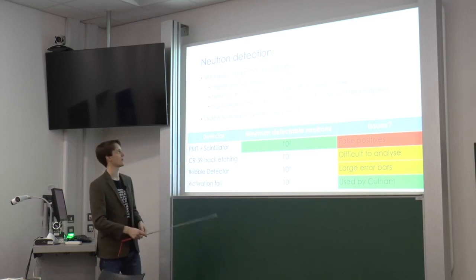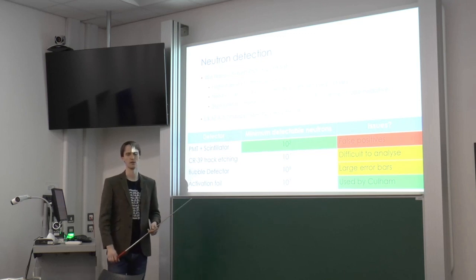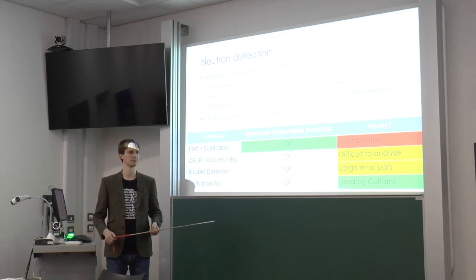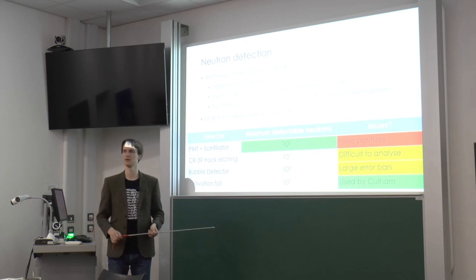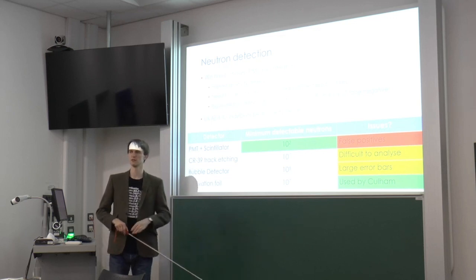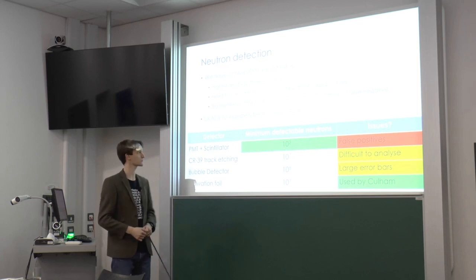So what we commit to in doing this is doing a good job with the null shots. We put hydrogen in, and we verify the signal goes away. We do deuterium, but we put lead in front of the detector; the signal should still be there. We do deuterium, and we put plastic in front of the detector; the signal should disappear. We have to do all this due diligence to make sure what we're seeing is really neutrons.